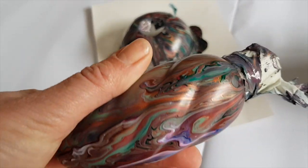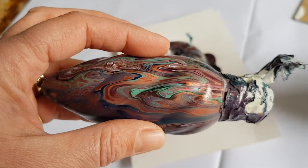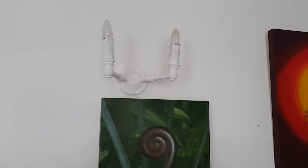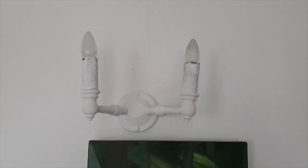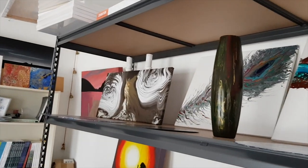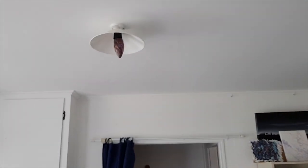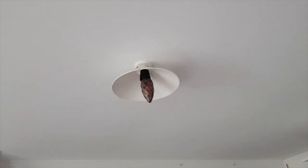I wonder if any light will come through it - I'll have to plug it in and give it a go. For those wondering where I got these twisted light bulbs from, they came with the room when we bought this property. When I installed my unit the bulbs had to be taken out because they didn't fit due to the shelving, so I've put it up here in the roof light. Let's turn it on.